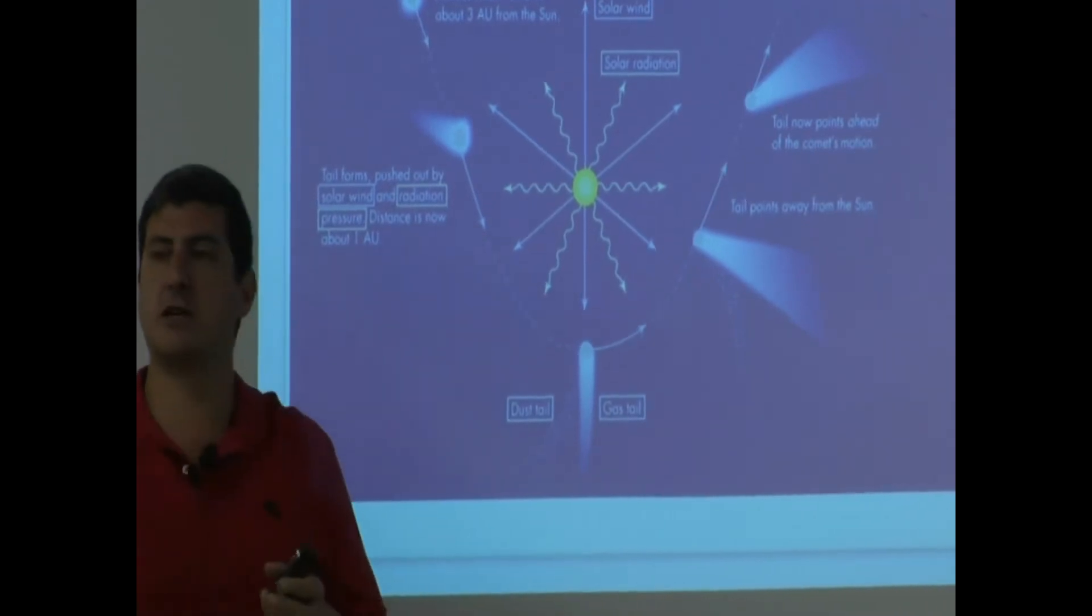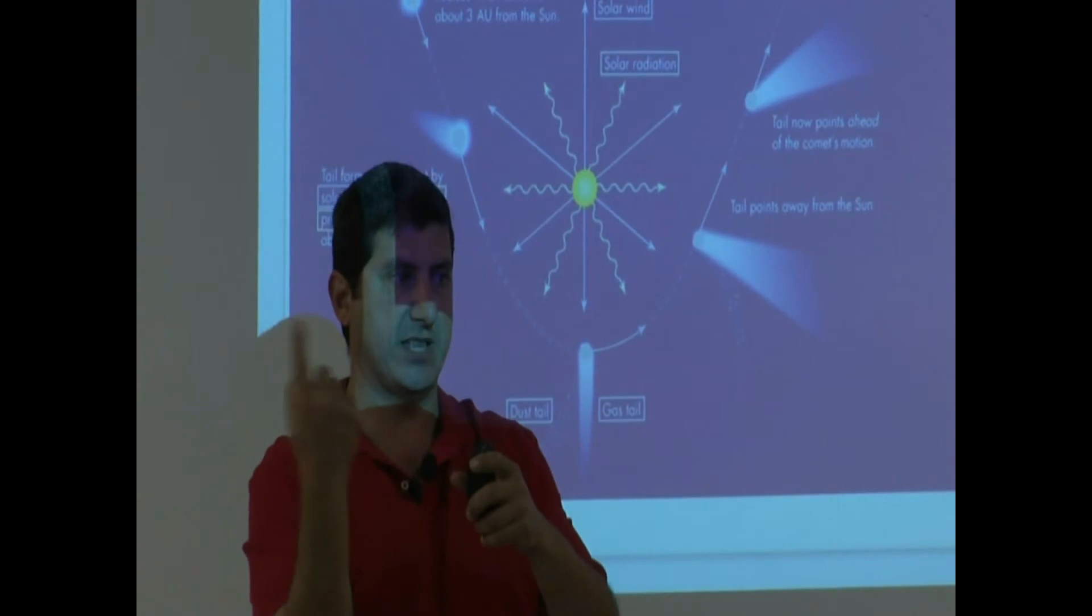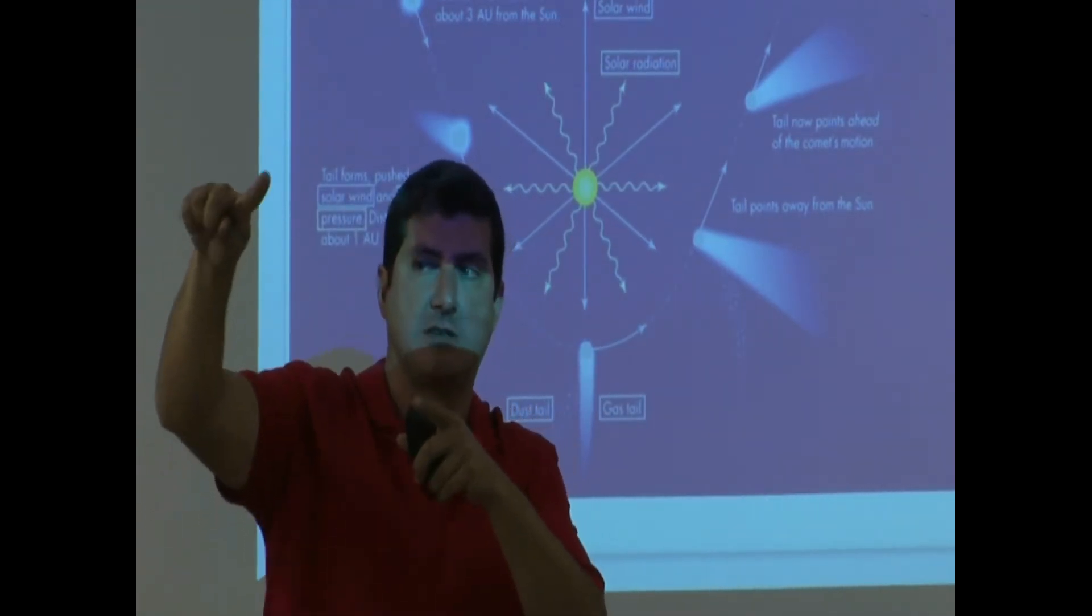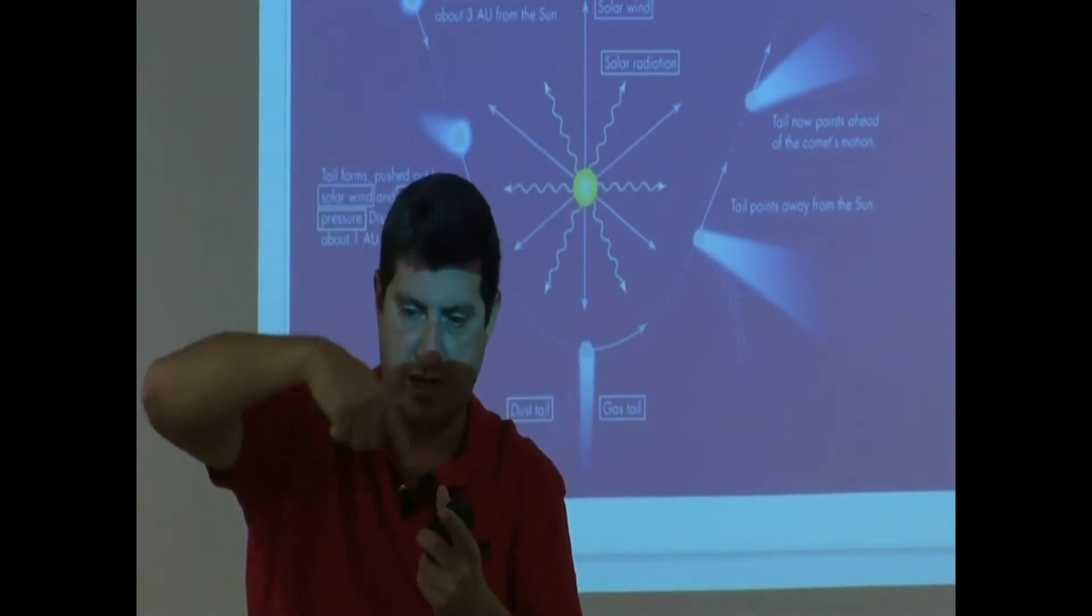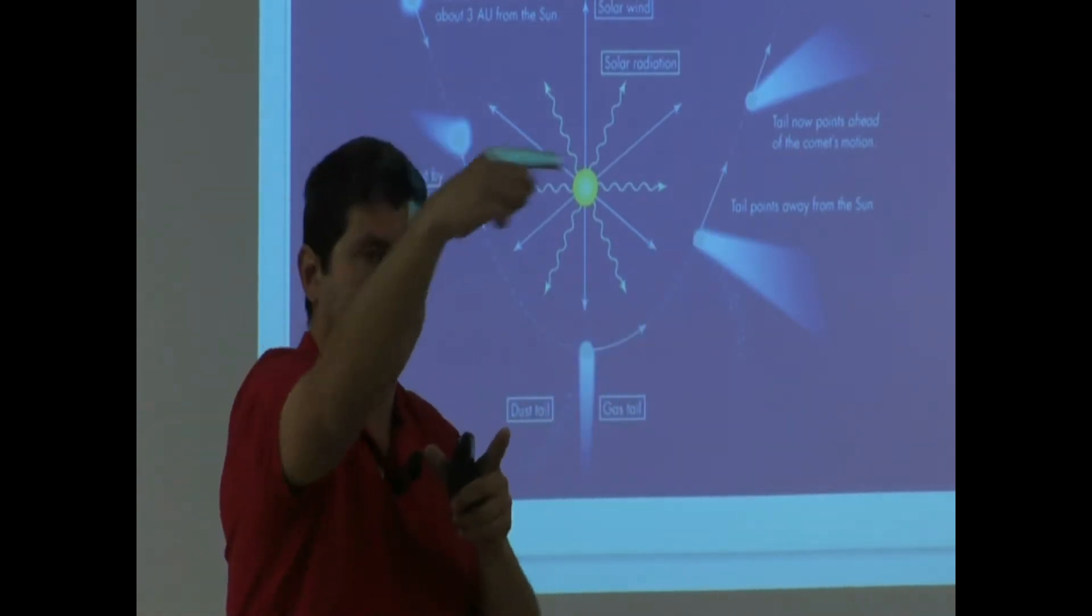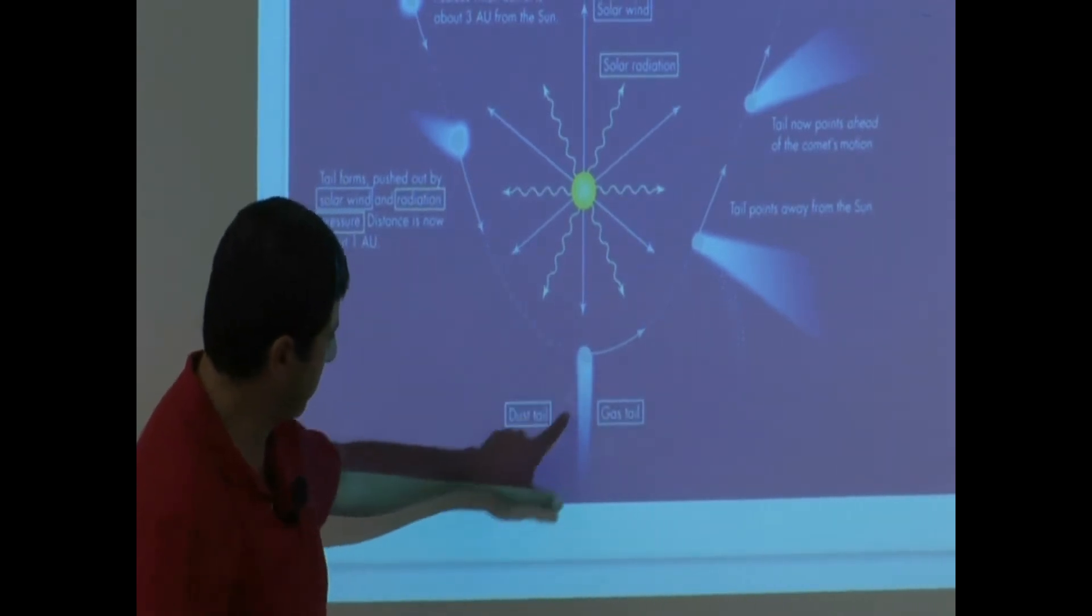So the dust tail trails behind it, kind of like a water sprinkler that's rotating. Those automatic water sprinklers, they rotate. As the thing is rotating, what does the path of the water look like? Kind of like this, it follows. So if it's rotating this way, the water is going to look like that, splashing from the sprinkler. It's going to look curved, so it's like that, you see that curvature?